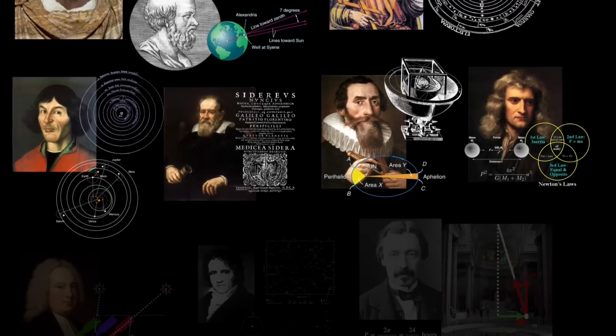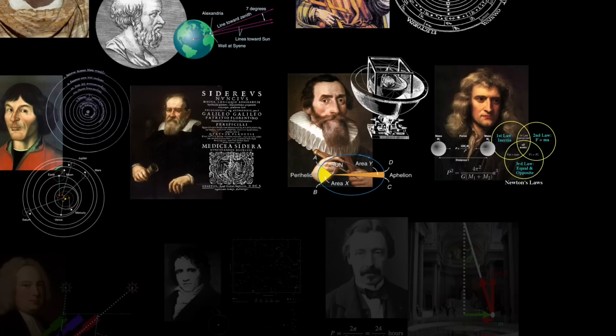We'll go now forward to the latter part of the 17th century and the early part of the 18th century with Sir Isaac Newton, who showed that the laws of motion of the heavens are exactly the same as those on Earth. He developed his law of inertia, the law of force, the equal and opposite law, and of course his law of gravitation, that showed how Kepler's laws can be derived from first principles.